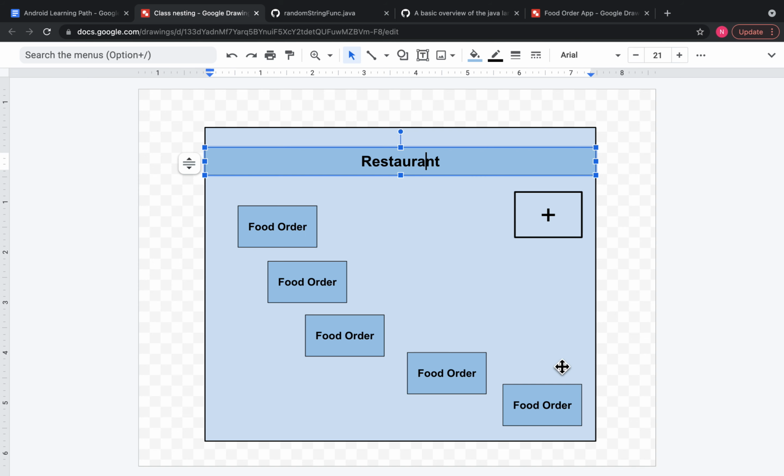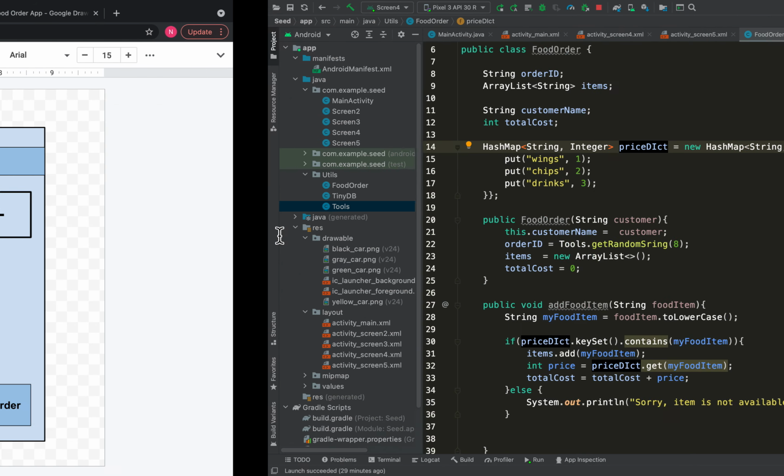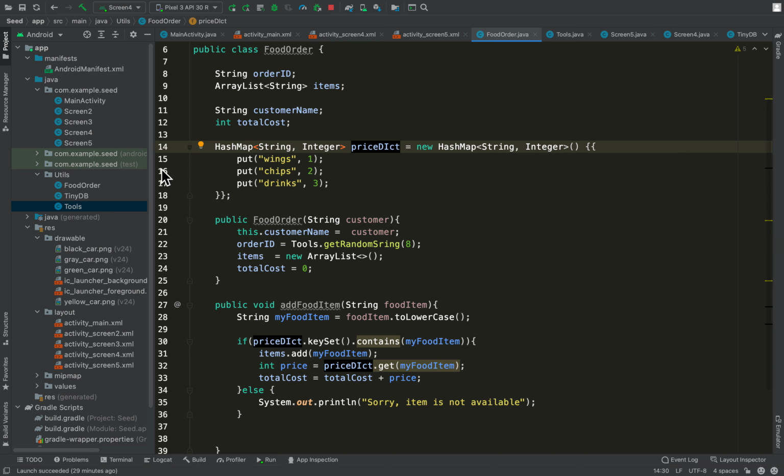It's pretty simple if you think about it. We create a new class called restaurant, and then in there we would have a hash map of the customer's name and the food they ordered. So that means we're going to be using our food order class as a mini object actually that is going to be stored in another grander, bigger object. Kind of. All right, so let's dive in.